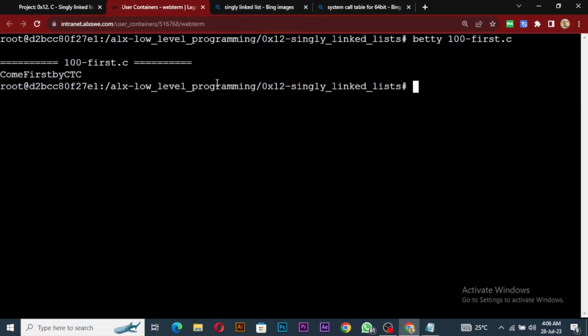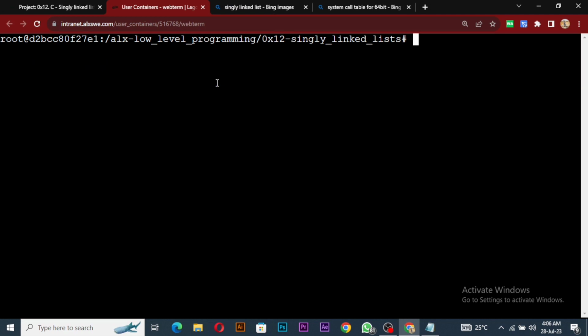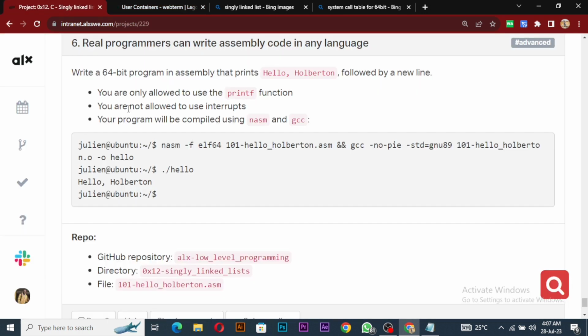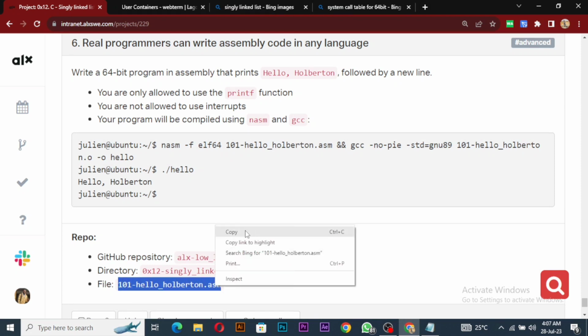So I'll just go through the simplified version that I later constructed and found to be effective. I haven't tested it before, but let me see. Hold on a second. So that's okay. So I think it is the 101 button. Yes. So they said it will be compiled using this. I'm going to print hello Holberton.